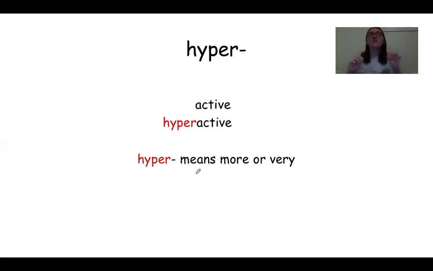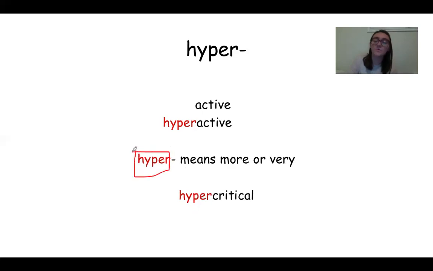Hyperactive is you move around a lot. So it means that hyperactive is just like the person is moving all the time, almost like they move too much. So this word hyper, when you put it in front of a word, it means whatever that word is, it means that it's more or very of it.